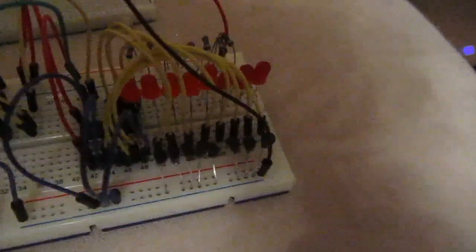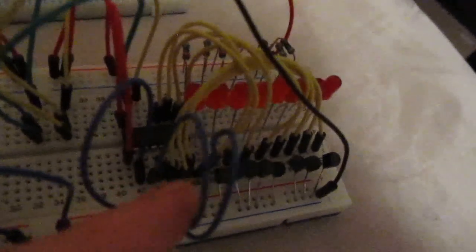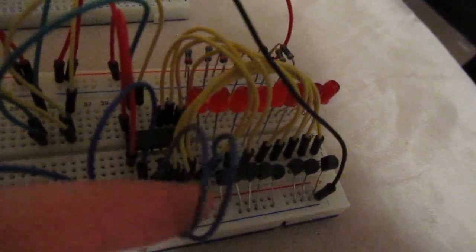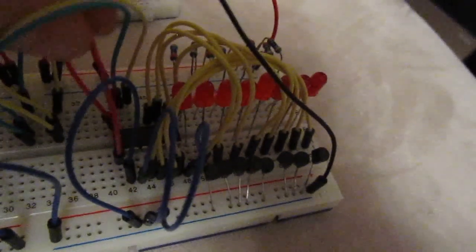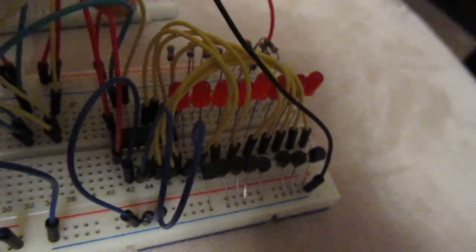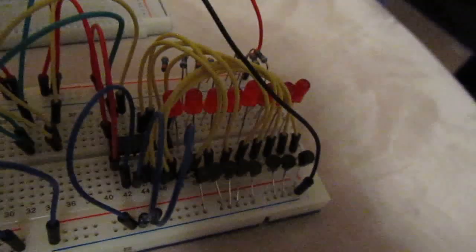Then if we go over to the other one here, it's all a bit cramped, but you can see there's 2 wires here going down to the ground, and then we've got 1 wire here. This is the difference. This wire goes over to the positive, so that sets it at a different address, which is actually 57.